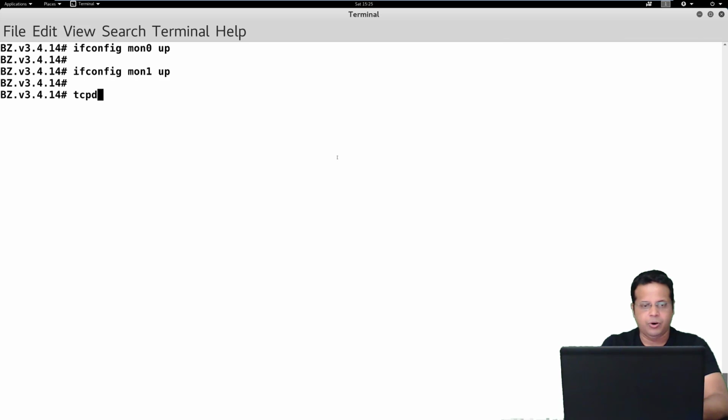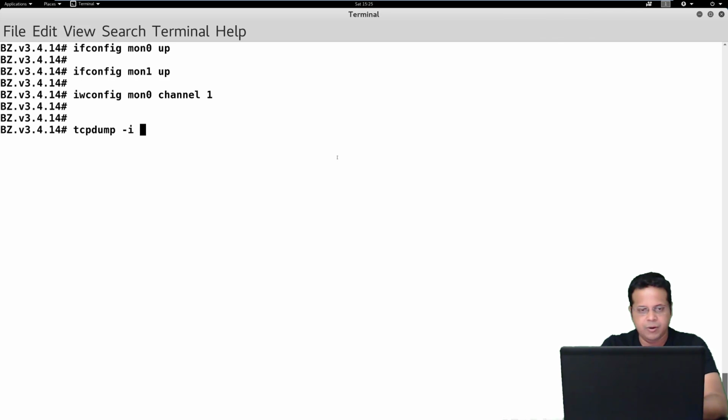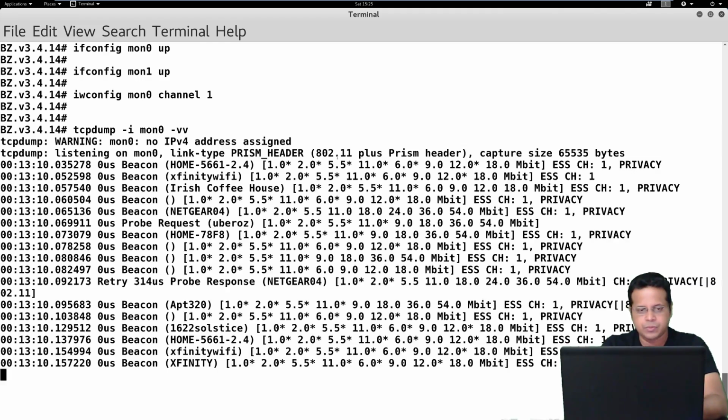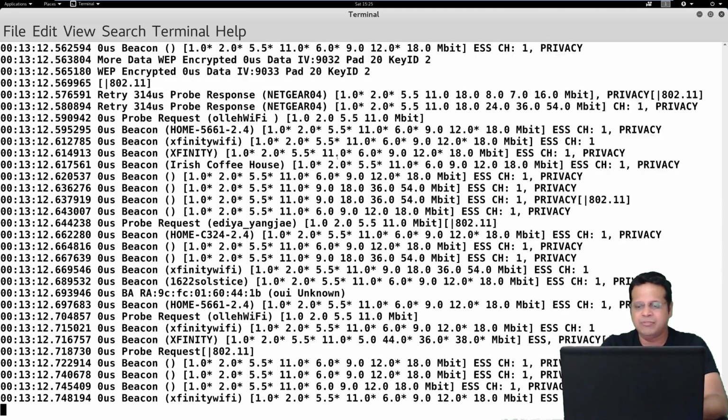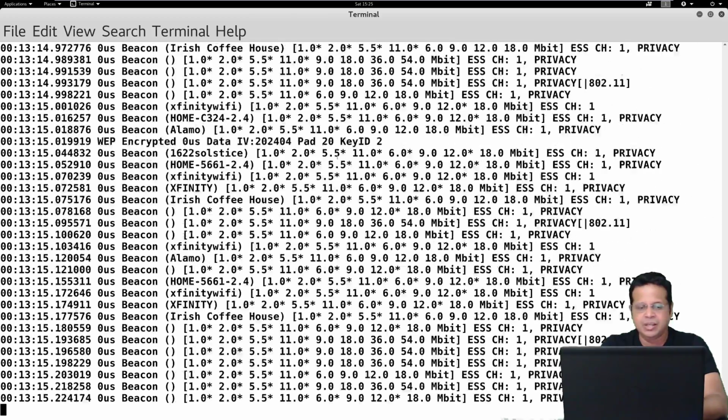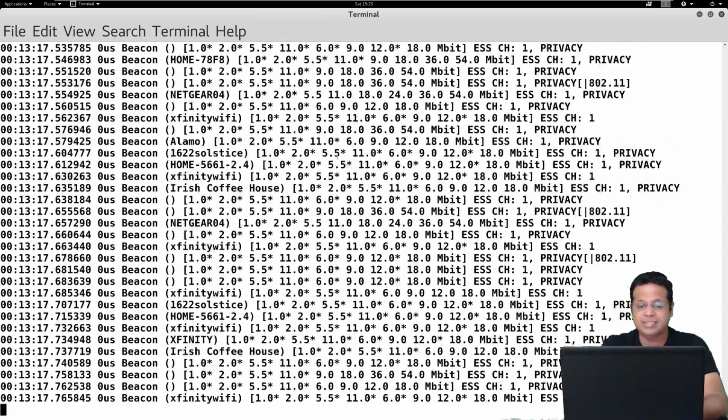Okay. So notice that we also have the tcpdump tool on this. So the first thing I'm going to do is put the interface on a channel. So I'm going to put mon0, iwconfig mon0 channel, let's say 1. And if we run tcpdump on this right now, let's make it verbose, you will see that we can find all of these different networks, beacon frames, and all of that stuff come by.